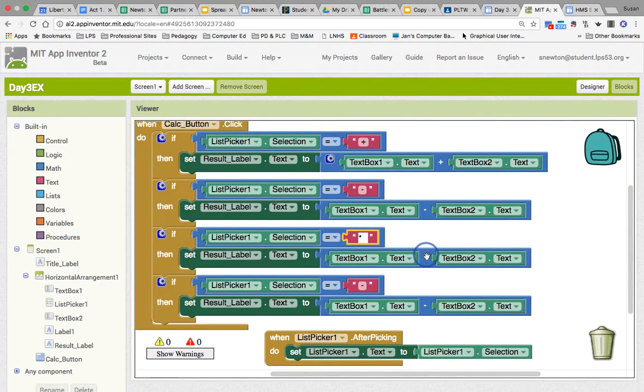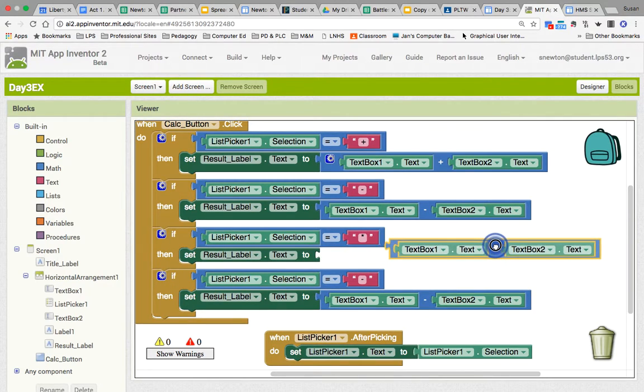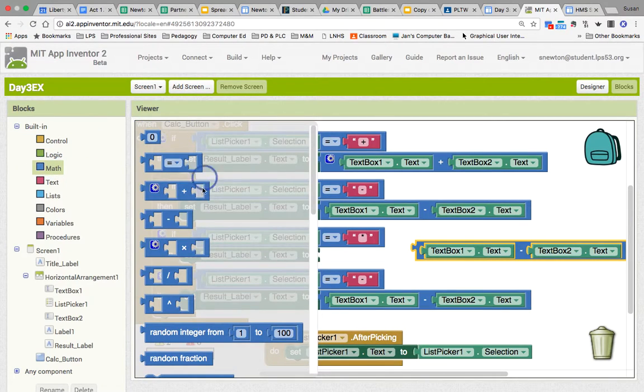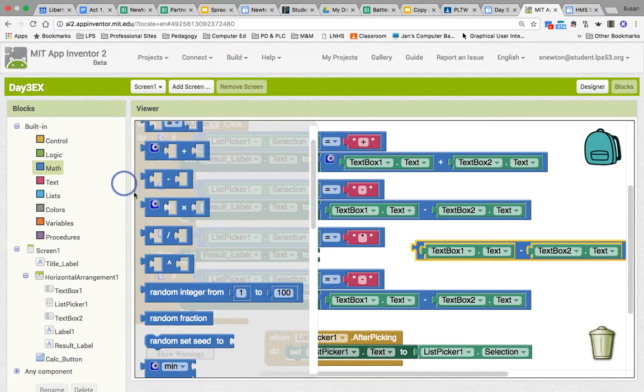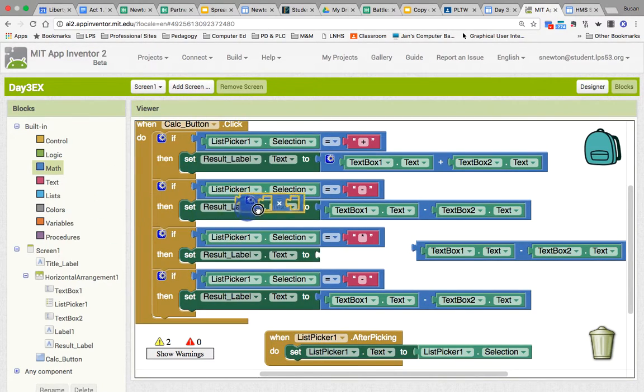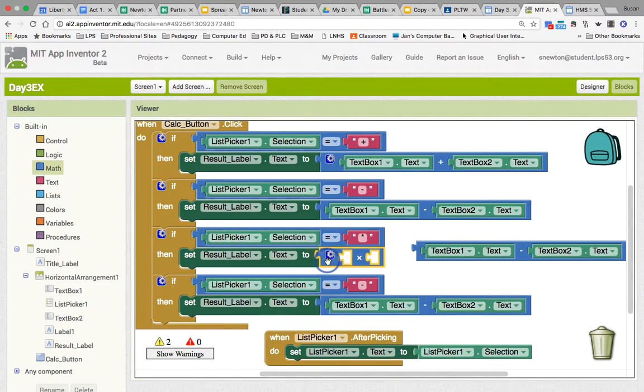So what we're going to need to do here is find in math, instead of a subtraction function, a multiplication function. So we're going to come through here. Okay, and right here is going to be multiplication. And they actually use a traditional multiplication sign. So I guess we could change that to a traditional multiplication sign instead of the asterisk.